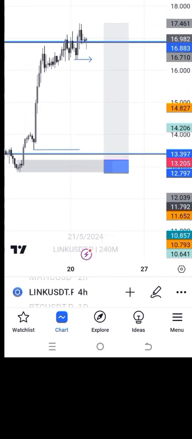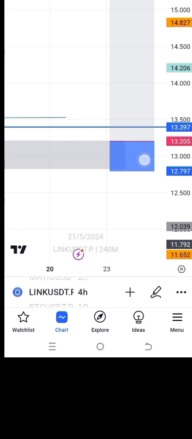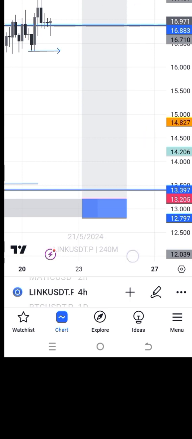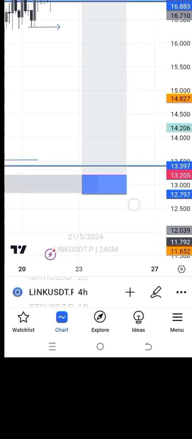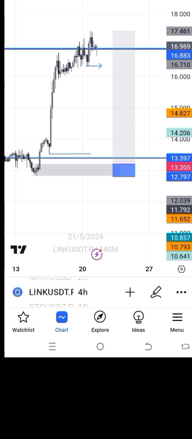It tells you that this person cannot place a very high stop loss. This person cannot risk this much to gain this little. It is foolishness. It's not done anywhere. So if you check the difference between the entry, like I said, this red line is the entry. If you check the difference between the entry and the target, it is long. If you check the difference between the entry and the stop loss, it is always short. The gap between your entry and your stop loss is always shorter than the gap between your entry and your target. That is why you know that this setup or this signal is for longing and not for shorting.